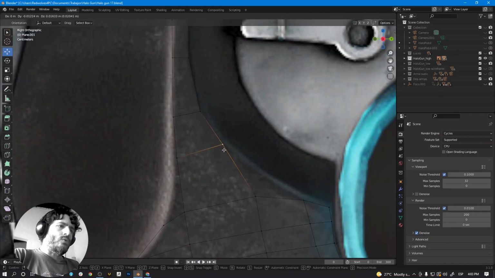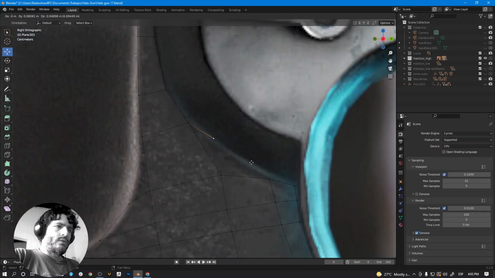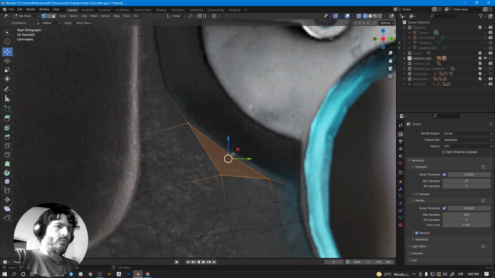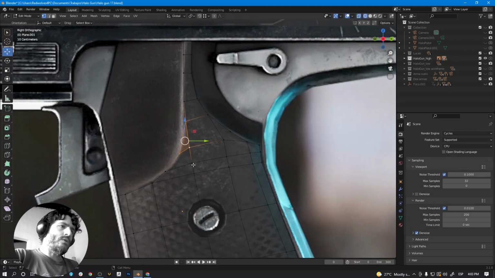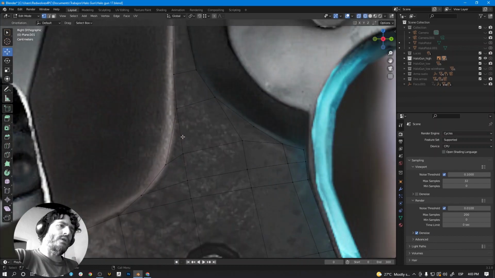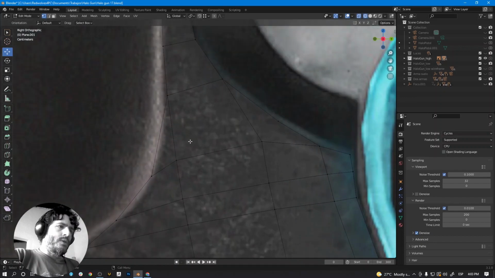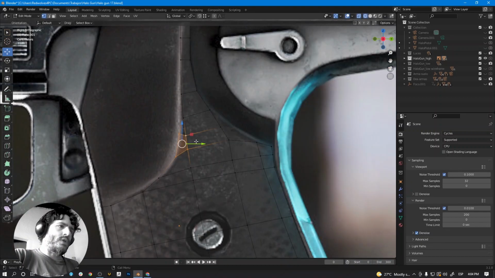Okay, and here we need to start adjusting with F. There we go. And here we are. I want to add another. This is a triangle, so it's not the best situation, but we could, for instance, make a cut here with loop cut, and then we could add a fourth side.